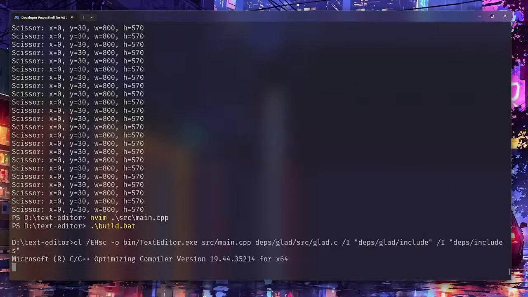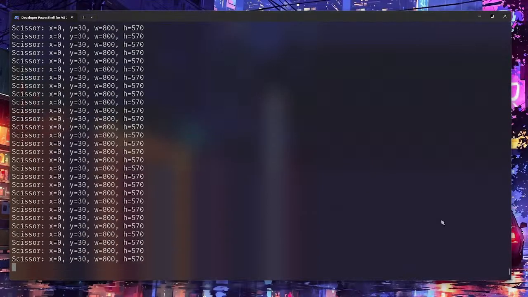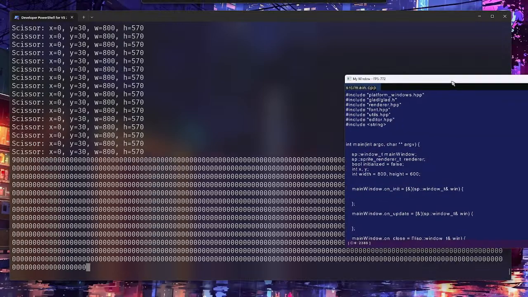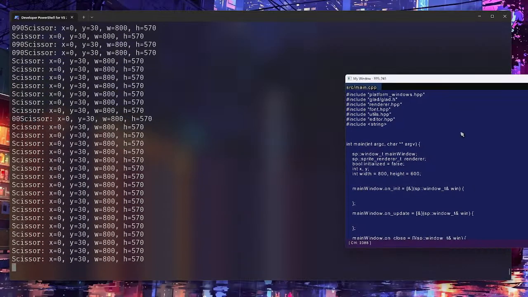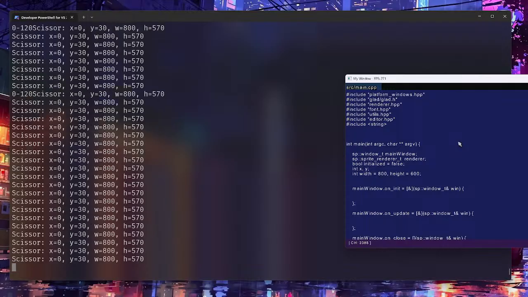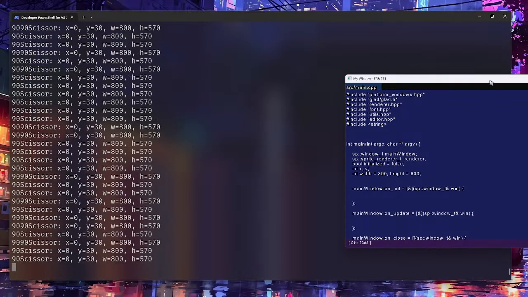And with that, we build. We have this, and then if we scroll, we get these positive and negative numbers that we can use. So we can have something like a delta scroll, and we can use that.